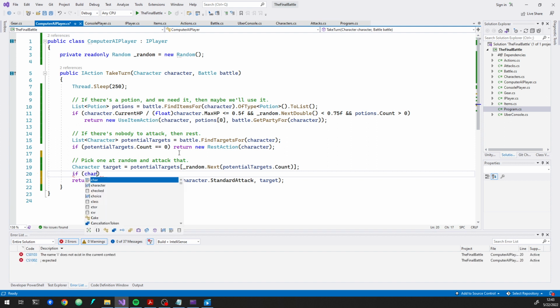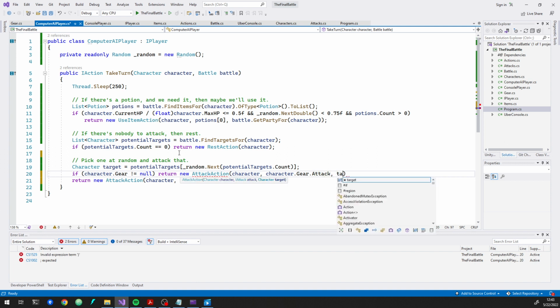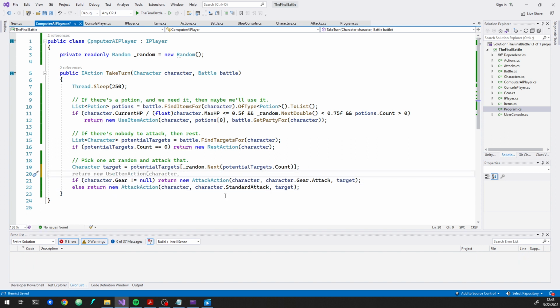So if character dot gear does not equal null, so if we have gear, return new attack action, character, and the attack provided by the gear, and that same target. Otherwise, return the attack action. So we pick a target, and then if we have gear, we'll prefer that. Otherwise, we'll just use our standard attack. Most of the time, the sword is a better attack than the punch, and the dagger with the stab is a better attack than bone crunch.